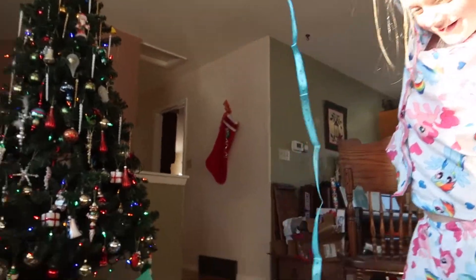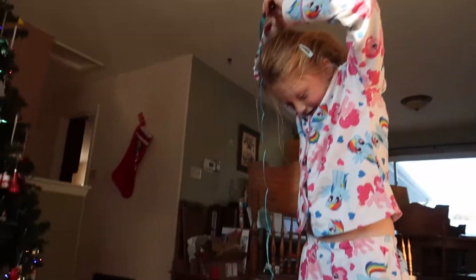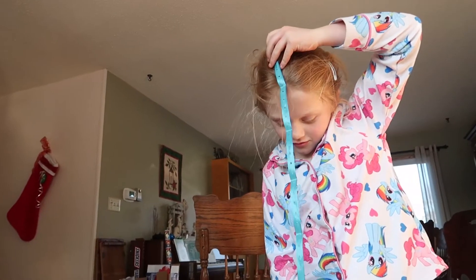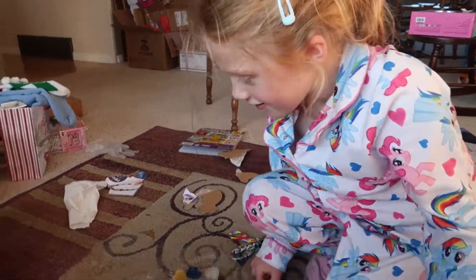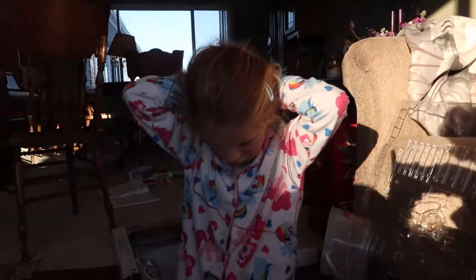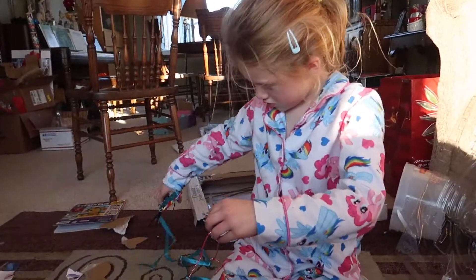Is that your necklace? It's longer than you almost — as tall as you. I'm trying to make a bracelet. Yeah, let's see. Are you going to make a bracelet or a necklace or something? Yeah, I'm trying, but you know it takes a lot of practice to make a necklace. We're attempting to make some bracelets and key charms, but I don't know if we're succeeding. This is all I have so far — two little beads. You got to measure it first — cut some of it off, it's way too long.